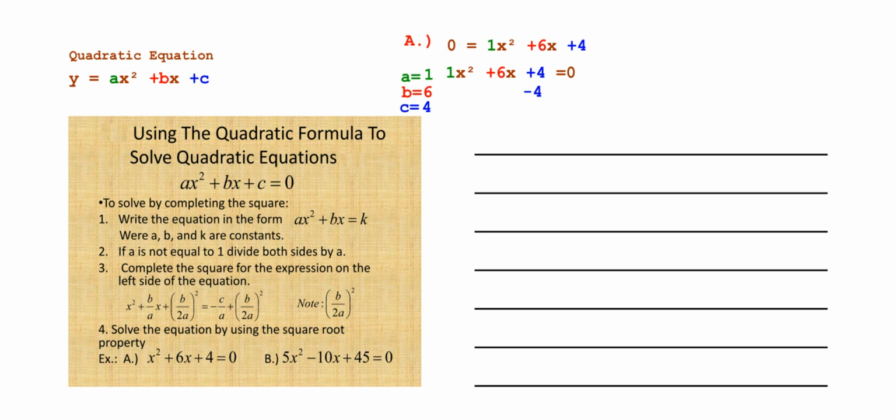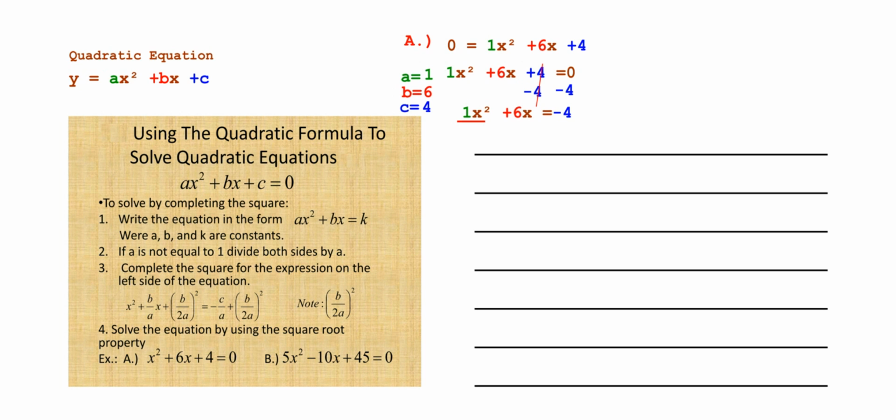And in this case, to make it a little bit easier, we're going to start getting rid of the 4. So now that everything is equal to 0, we're going to move as much as we can to the right side. So minus 4 on both sides. That cancels out on the left side, leaves us 0 minus 4, which gives us negative 4 on the right side. So we have 1x squared plus 6x equals negative 4. Okay, so let's get rid of the 1.